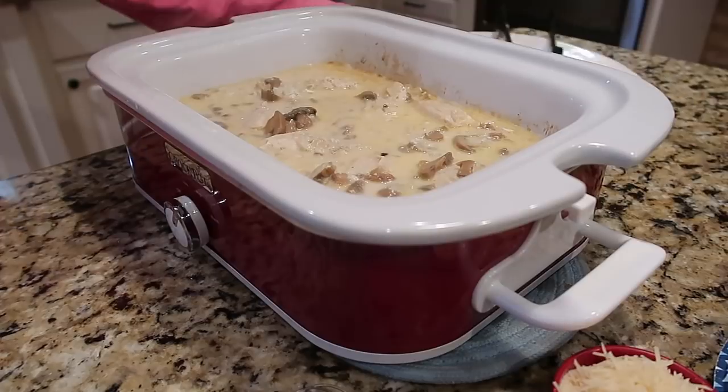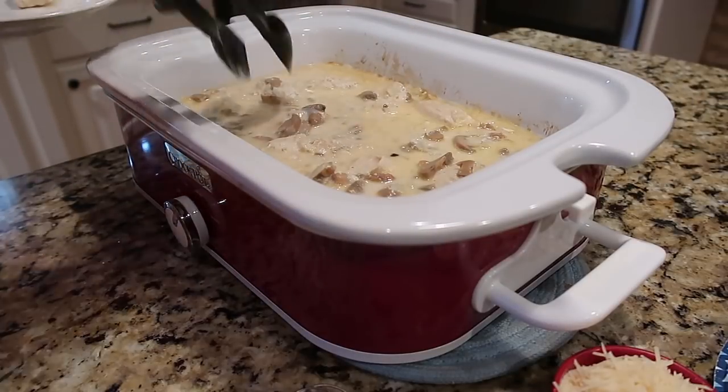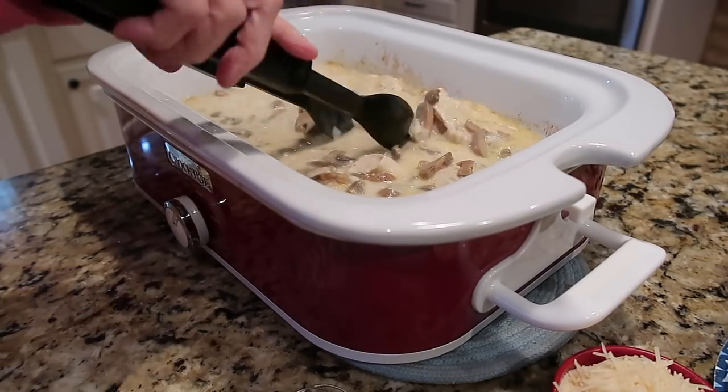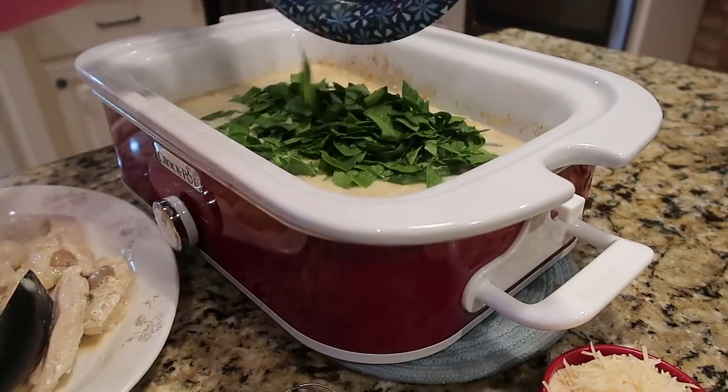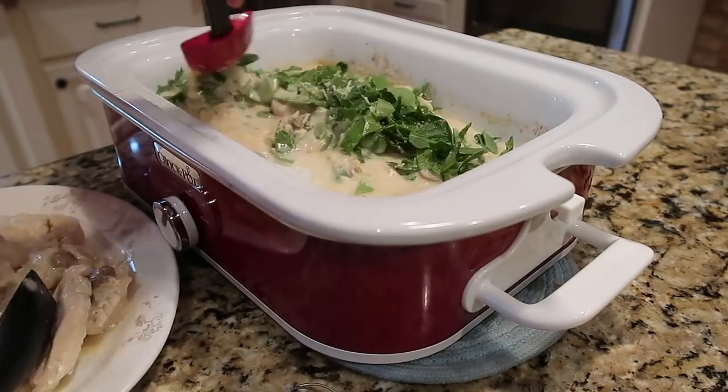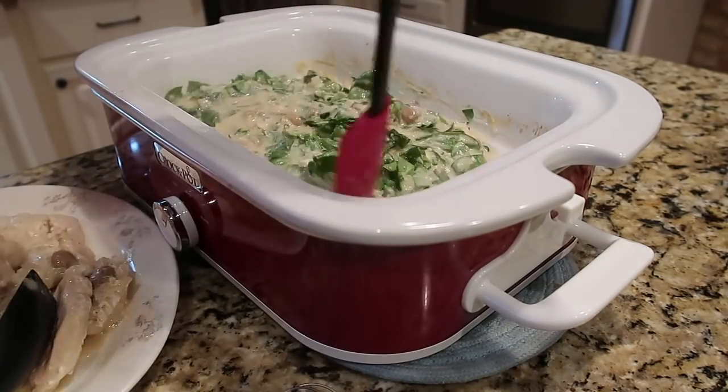After the sauce thickens, you take the chicken pieces out, and then I stirred up the sauce and added some chopped spinach. The recipe calls for 3 ounces. I just eyeballed it, and a 1/2 cup of Parmesan cheese, and mixed that all together to thicken and flavor the sauce.